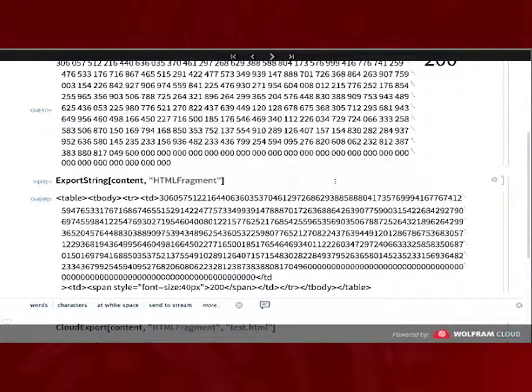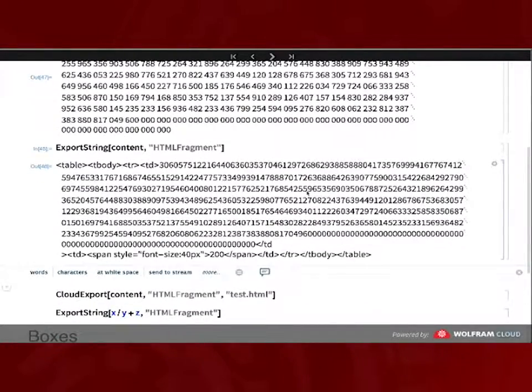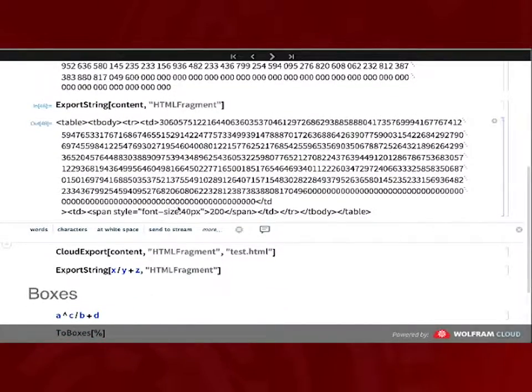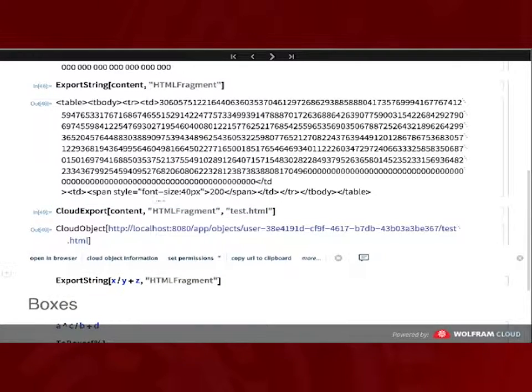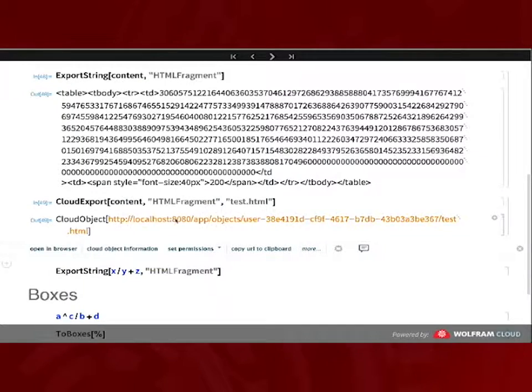But if you think about plain HTML, it's easy to generate that. You can have a table in HTML with some cells, and Mathematica will actually generate this for you if you say export string to HTML fragment. But when you then look at this, and I'll just use a simple cloud object with this HTML code to demonstrate, now what the browser does is not looking very nice.